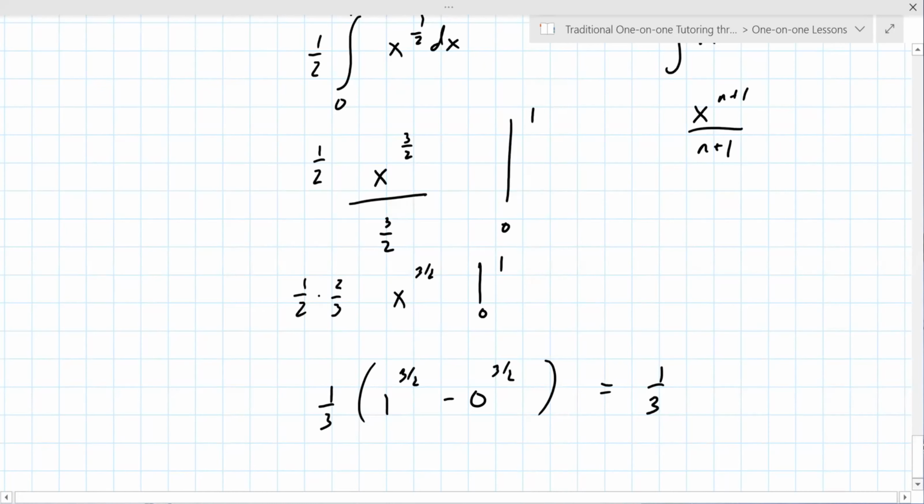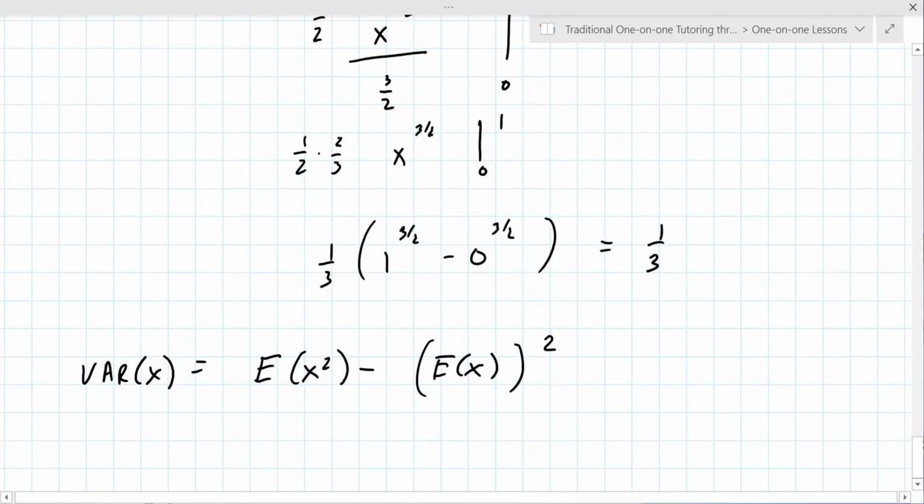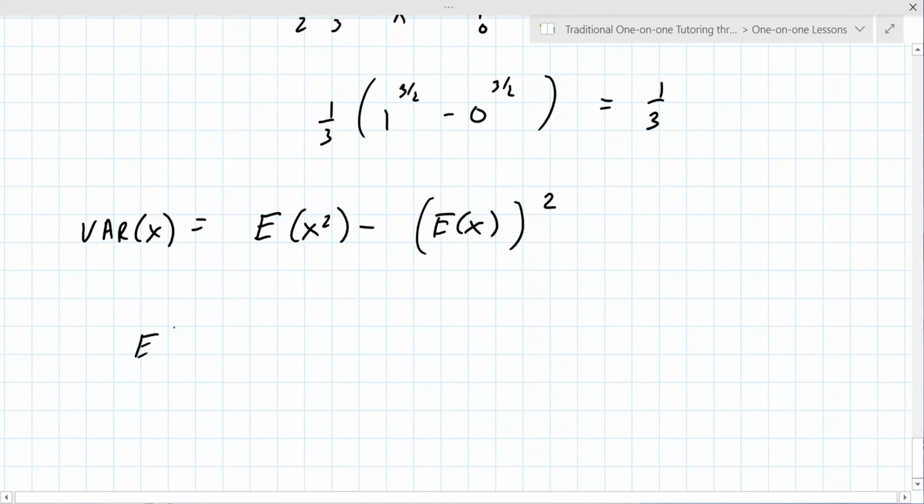So if you look back at it, maybe you'll remember some things from calculus or the brief calculus you took. Now the variance of x is a formula. It's the expected value of x squared minus the expected value of x, all squared. So we got that one, check, but we don't have this one. So the expected value of x squared, very excitingly, is the integral from 0 to 1 of 1 over 2 square root of x times x squared dx.